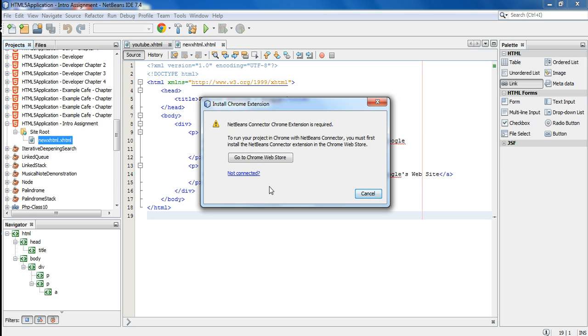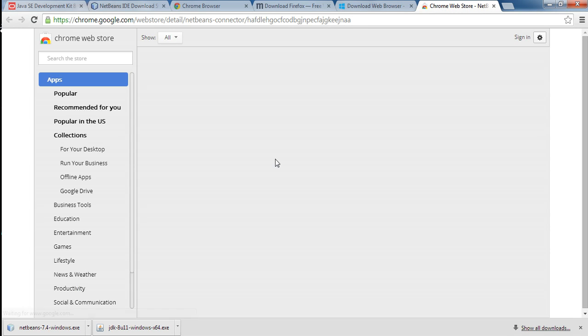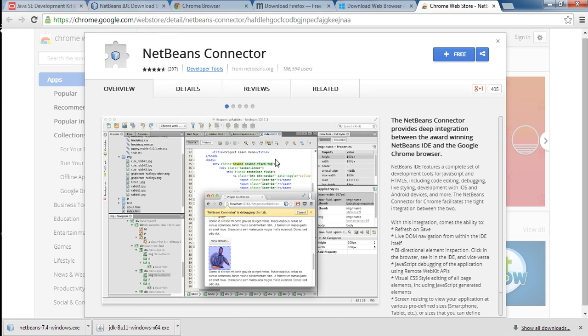We have to go out and install the Google Chrome NetBeans connector extension before we can run any of our HTML files from within NetBeans. To do that, it's pretty easy. We're going to push on this button that says go to the Chrome Web Store. It's going to take us out to the web store, and it's even going to bring up the NetBeans connector for us like this.